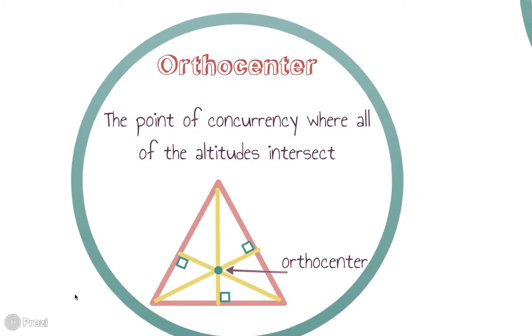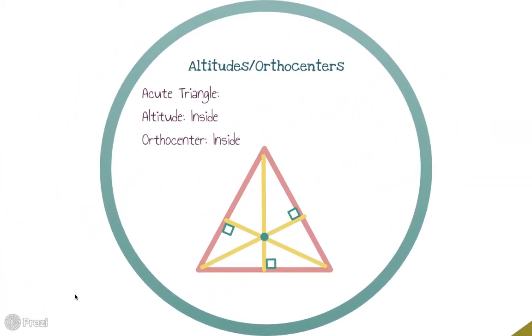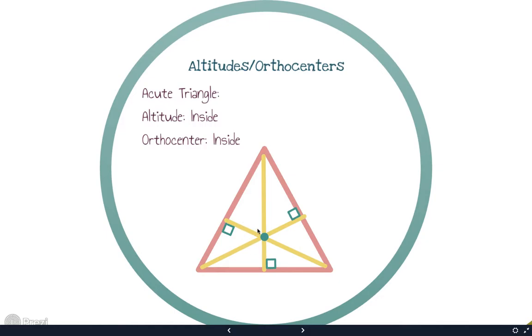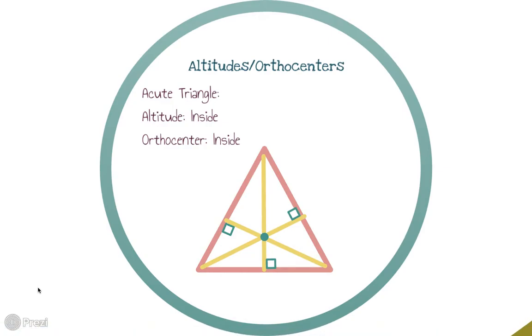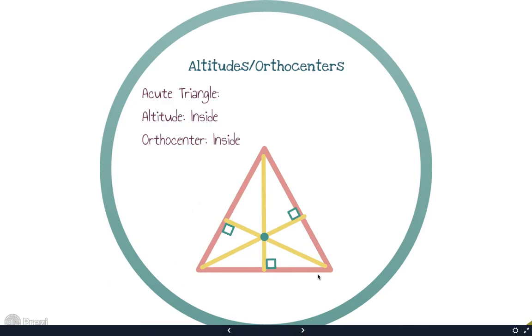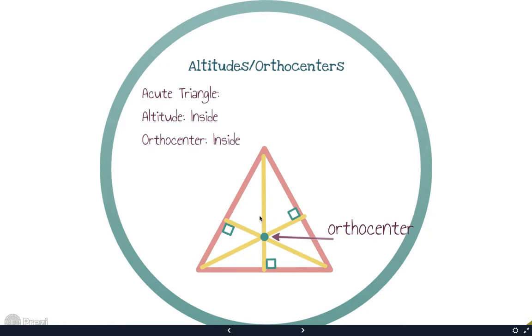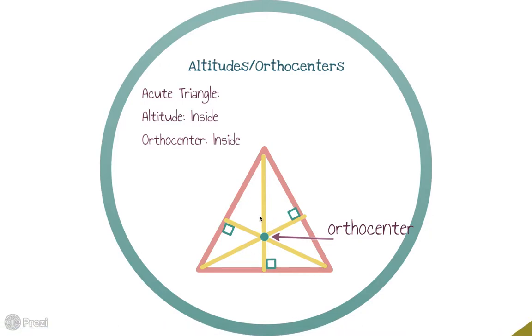It's a tongue twister. All right, now we're going to learn some nifty things about the location of the orthocenter in different types of triangles. Okay, so in an acute triangle, where do all three of these altitudes come together? Are they on the inside of the triangle, outside the triangle, or on the triangle? They are inside of a triangle. So in an acute triangle, when all three altitudes come together, the point of concurrency, which is the orthocenter, is inside of the triangle.